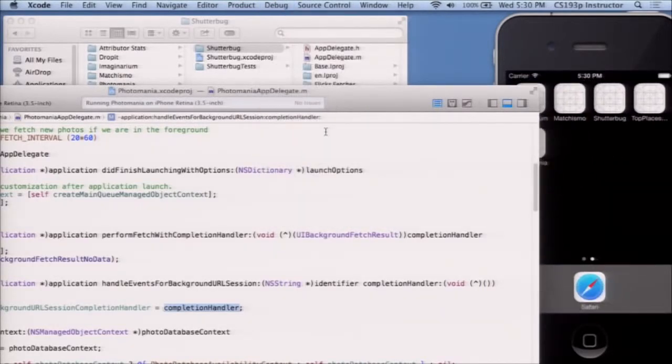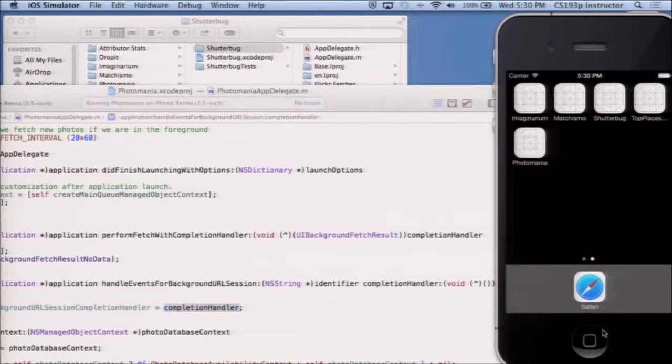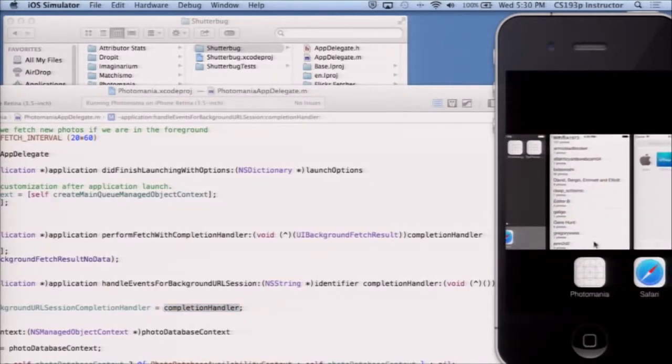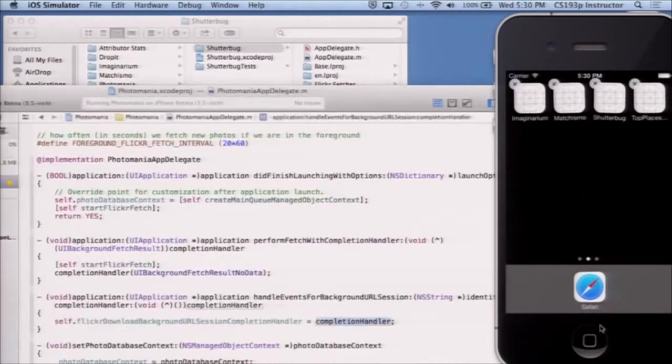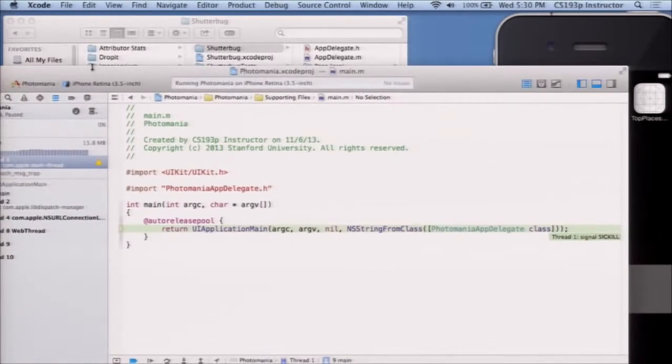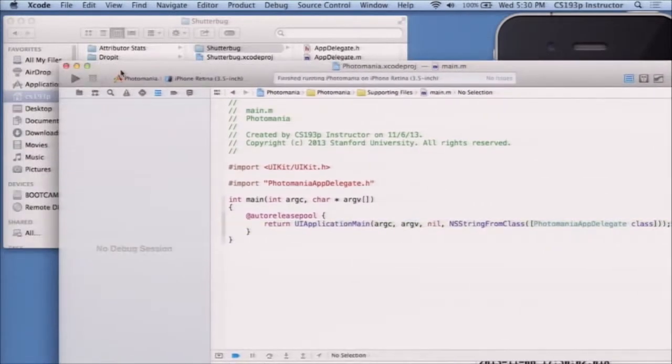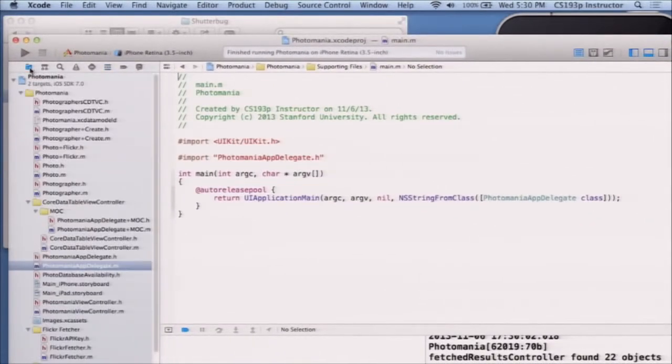I got put in the background. Okay, and it's doing a fetch. It's going to Flickr, it's downloading from Flickr and doing all that stuff. And actually, if I went like this, when it was done, I would see the results in here. Okay, now that's hard for you to see here, so I'm going to show you another way to simulate a background fetch besides this. So let's delete Photomania so that our tables are empty. You'll really be able to see it clearly here. Oops, should have quit Xcode first. Hopefully I didn't mess it up.